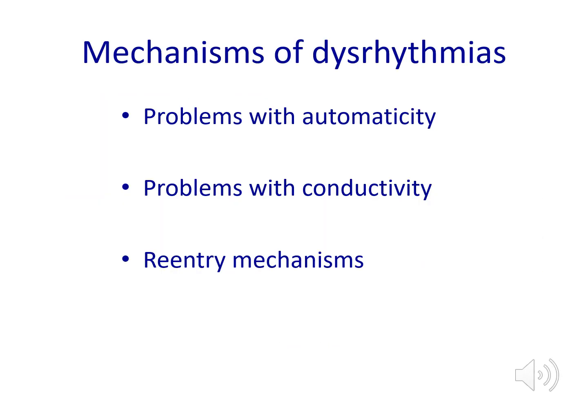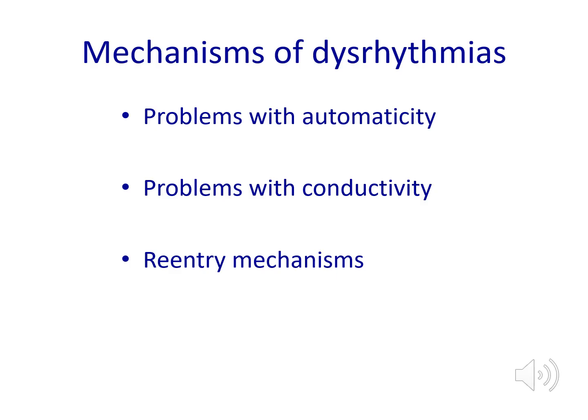Cardiac dysrhythmias are usually caused by one of three kinds of things: either problems with automaticity, problems with conductivity, or problems with what we call re-entry mechanisms. Let's just say a few words about each of those problems. Starting with problems with automaticity. Do you remember what automaticity is? Okay, remember we said automaticity was the ability of the heart muscle cells to generate their own action potentials without any need for input from the nervous system.